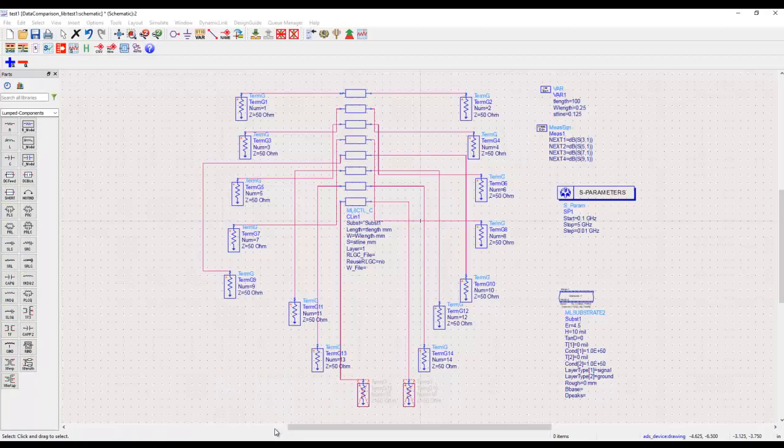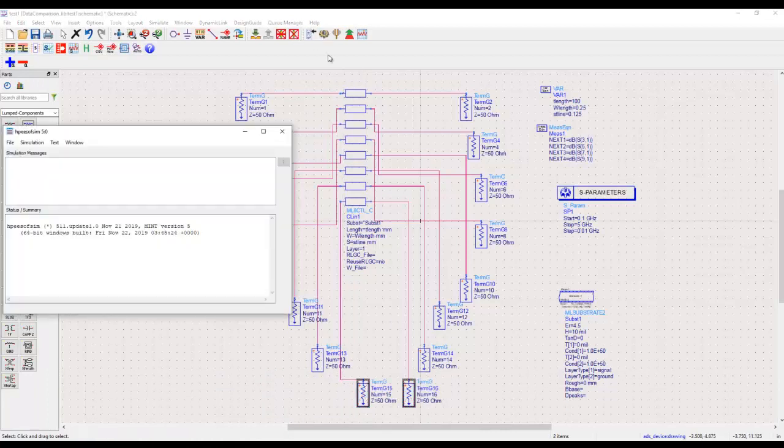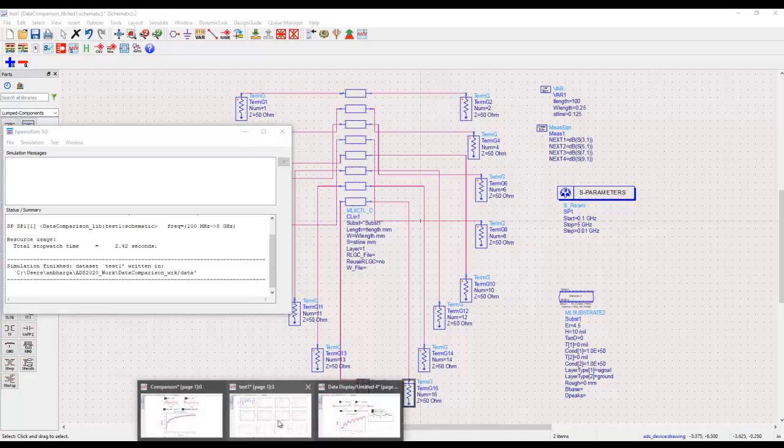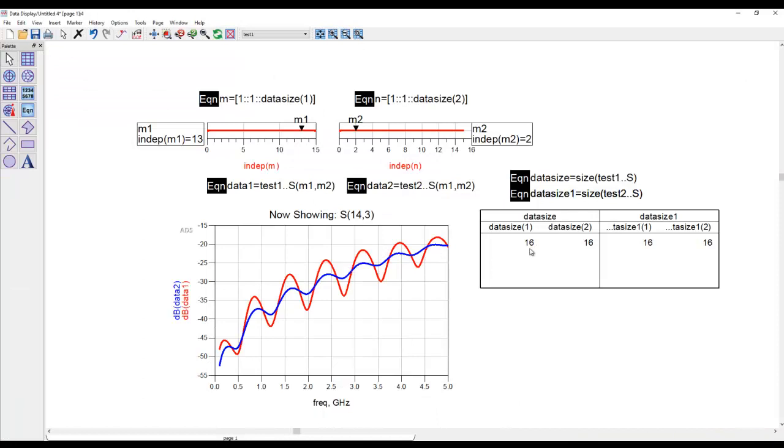Now let's go back to our schematic and enable these two again. And we go ahead and run the simulation to create a new dataset of 16 ports. And if we come back to our original thing, now we are back to the condition where we have 16 by 16. So you can do a lot of these creative things when you use ADS data display.